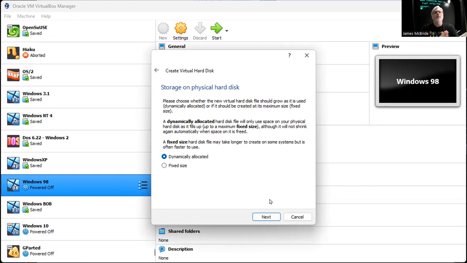How do we want to deal with this physical hard drive? Notice it's got dynamic selected, and they kind of tell you what this means. But dynamic means, okay, you're going to allot 30 gigs for this file. Dynamic means that when I report the hard disk size to this guest operating system, I'm going to tell it it has 30 gigs.